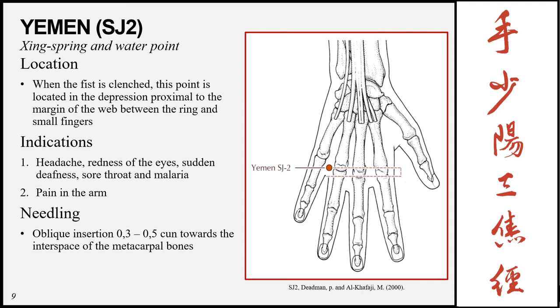So the next point is Yemen, San Jiao 2. This is a Xing spring and water point of the meridian, and is found by asking the patient to clench the fist. And then this point is located in the depression proximal to the margin of the web between the ring and small fingers. So what that means is when they've got a clenched fist, it's going to be proximal to this part here. But also, you mustn't go too far proximal that you pass the metacarpophalangeal joints over here. It's actually in the depression between these two points.